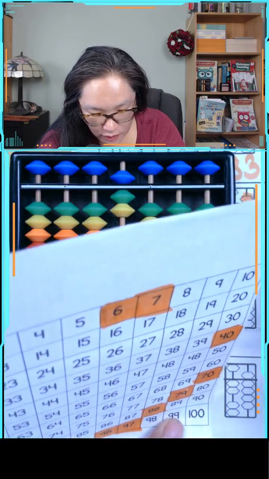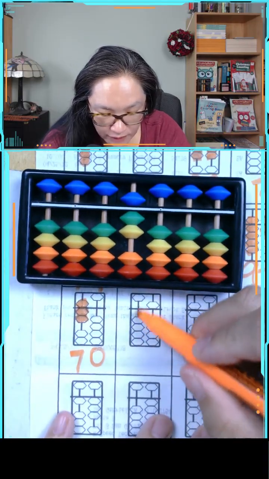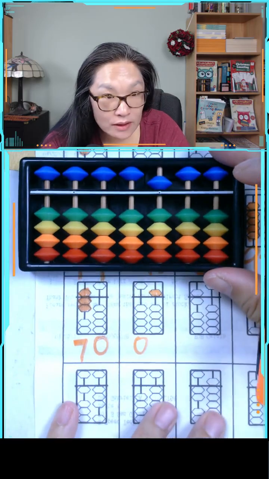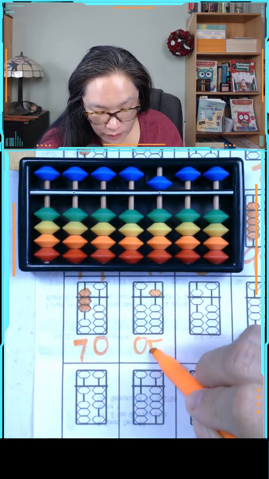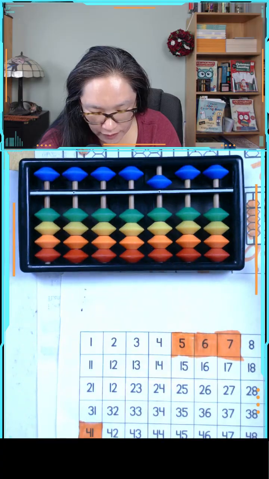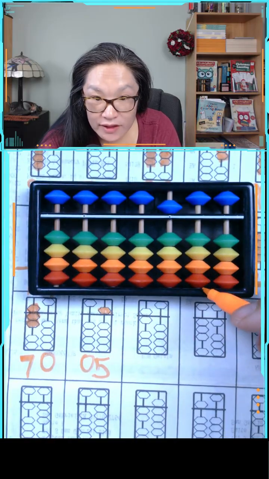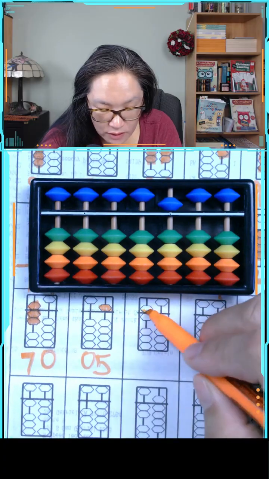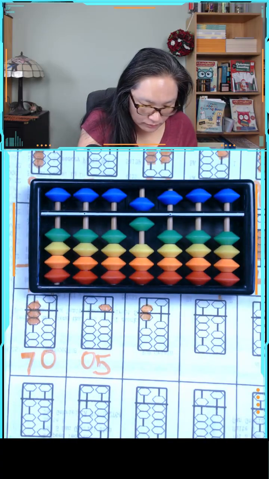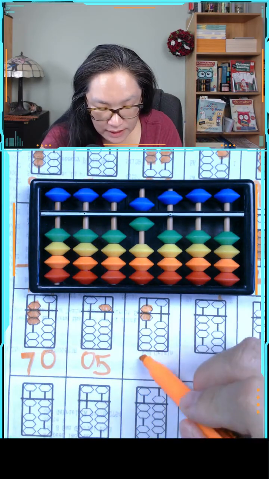I don't know what this is. Oh, it might be a circle. I don't know. So we have our next number. We have our 0 over here, and then we have our number over here. That's what that would look like. So when we have it, our number would be 5. There we go. So, thank you. Yes, it is 5. Thank you, Star. Yes, perfect. So our next number is, what number do you think that is? 60. Yes, thank you. It is 60.